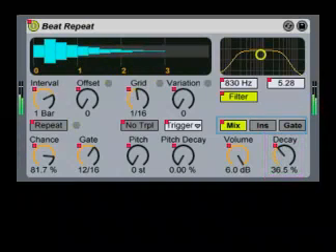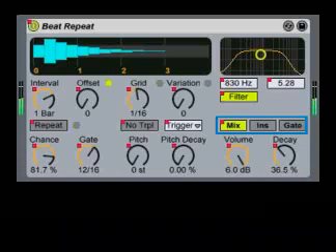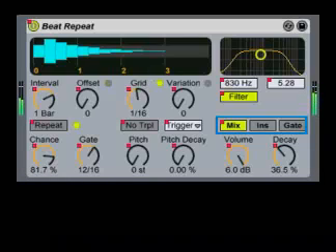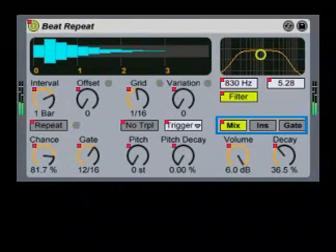This is a section which defines how the repetitions and the original material are blended together. In mix, there's always the original signal passing through the effect, unchanged, and the repetitions are added. In insert mode, the repetitions replace the original signal.